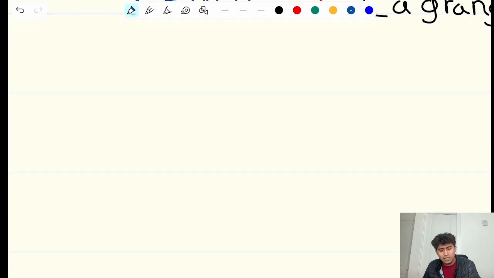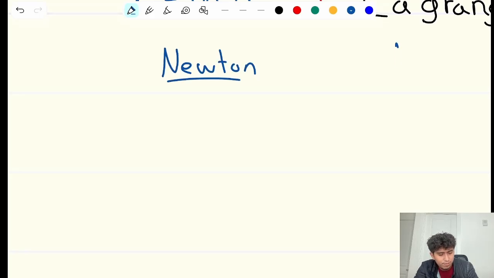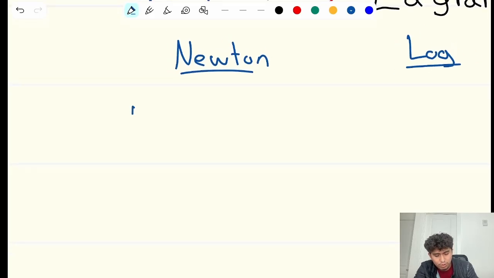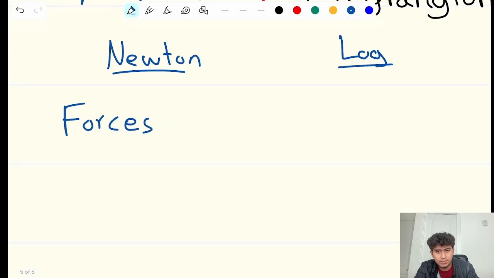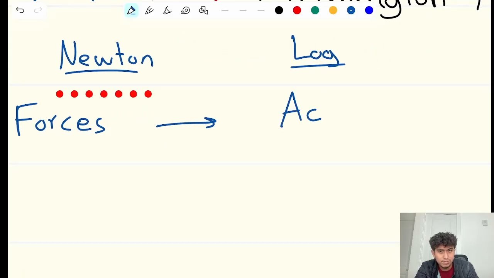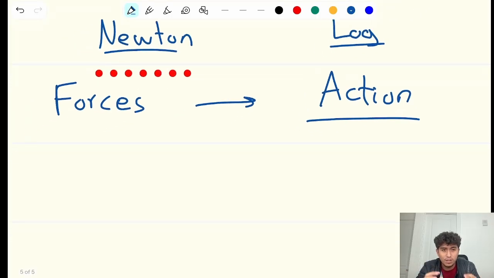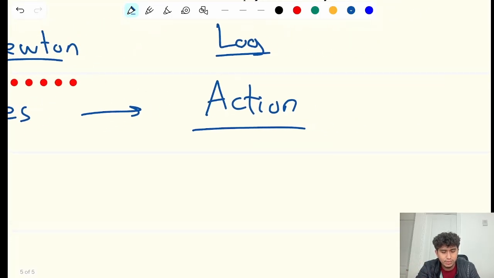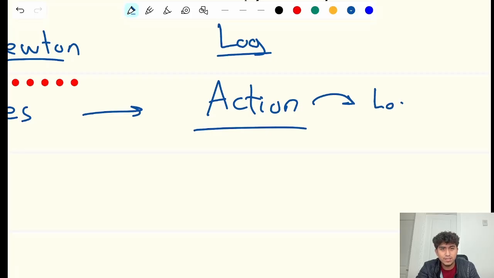So first, what is a Lagrangian? Before we start with specifics, the main difference is that in Newtonian mechanics what matters are forces, and in Lagrangian mechanics what matters is the action. We're not going to talk anymore about forces. We're going to describe everything by an action, and the action you can calculate using the Lagrangian. So that's why it's Lagrangian mechanics.